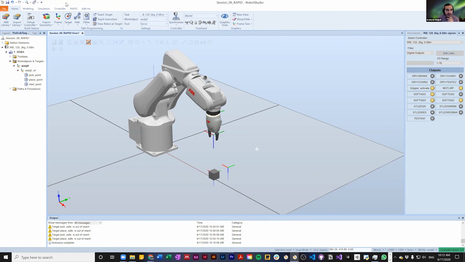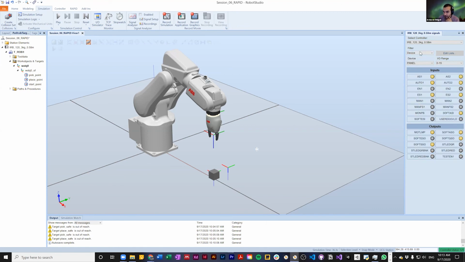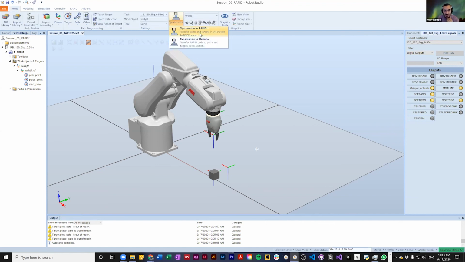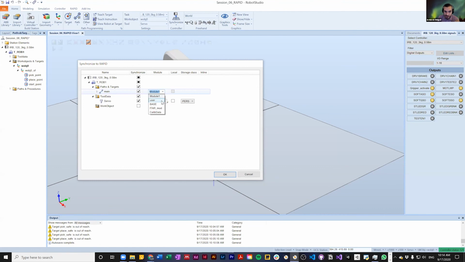Oh, this one? Yeah. So basically, I went to simulation and I hit that I/O simulator. When you hit that one, this window shows up. Inside that, you need to make sure that you're selecting the digital outputs. It's really important because by default, I think it's on device and it's slightly different. So digital, not input, outputs is the one that you want to go for. Then we should go home and synchronize to Rapid and make sure that you're selecting, for example, the module that you made, or you can also go for Module 1. It's your personal preference. But remember, they are all going to be there.